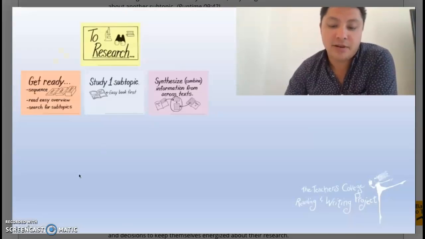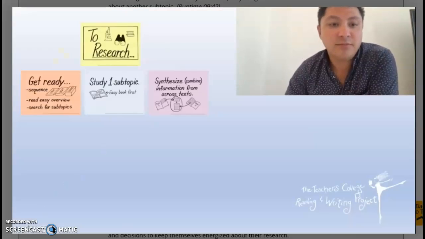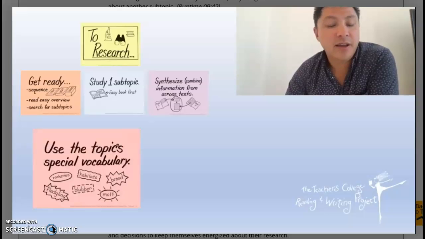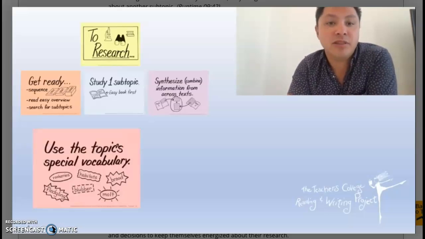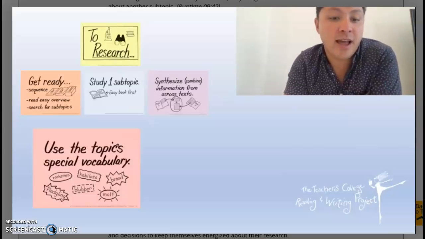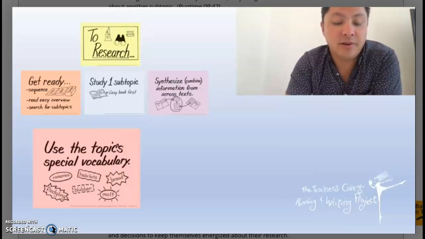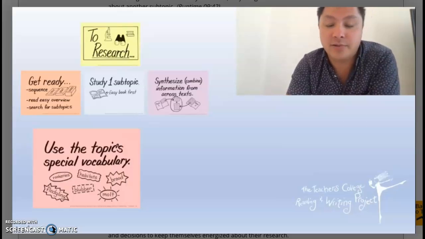And in your research, one of the things that we want to do is not just list the things that we know about our topic, but we want to be really specific about the words that go alongside. So today, what I want to teach you is that once you've been researching and you become an expert on your topic, it's important that you begin using the technical vocabulary or the special vocabulary, like the lingo that goes alongside your topic when you talk about it and when you go to take notes.